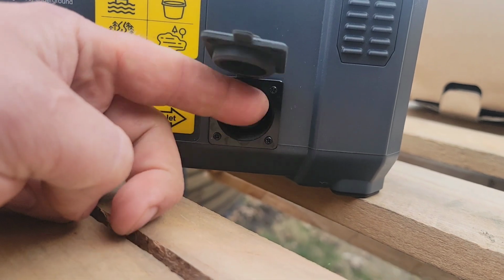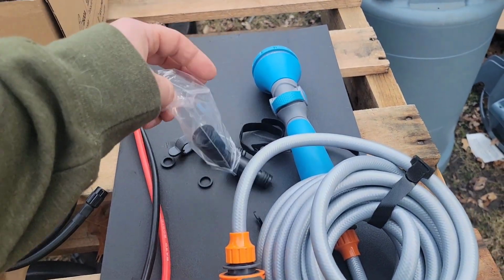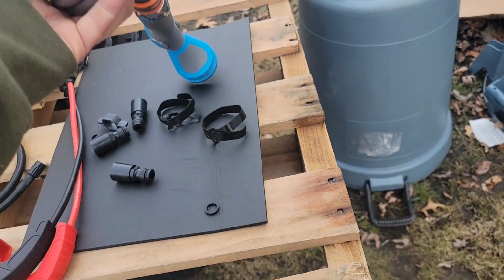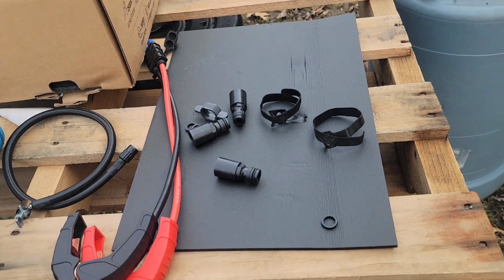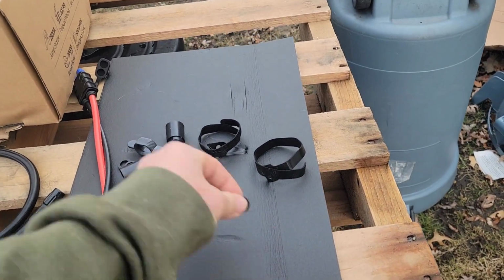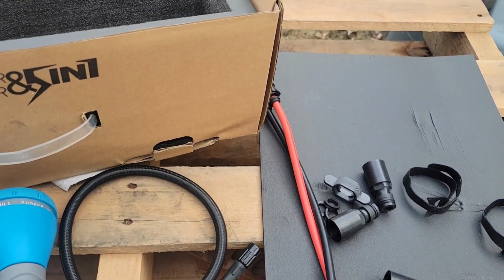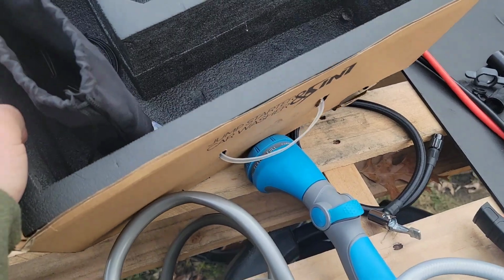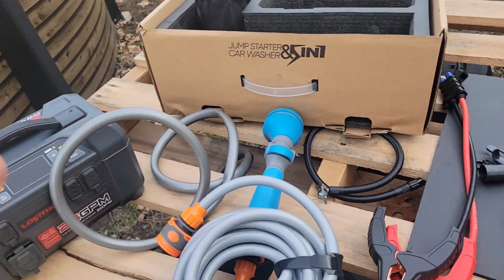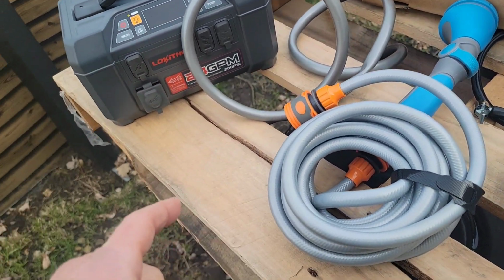Let's go ahead and hook our suction line up to our inlet line right here on the back of this pump. I suppose through the process of unboxing and learning, you start figuring out what you don't know, right? Those plastic fittings that were in the baggie inside it, they're not bigger inflatable pieces. The only inflatable piece you get is that one little case. This here. And then these are the adapters that go from the hose to the machine. So let me hook those up real quick and we'll be back.